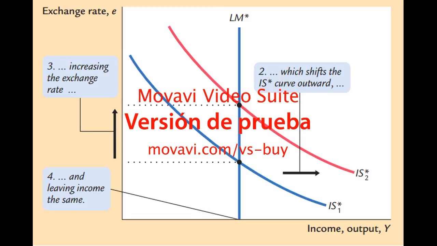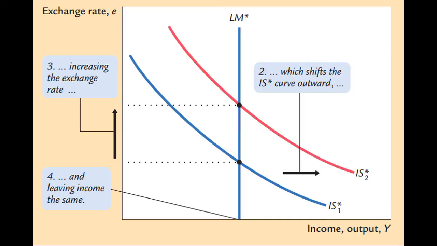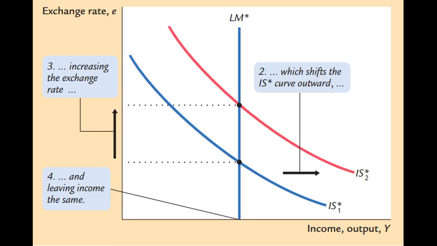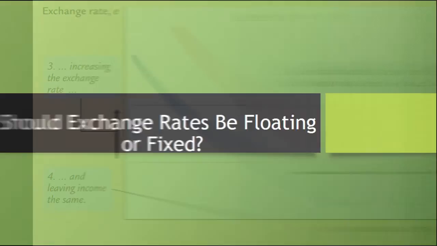With a floating exchange rate, as in the previous case, this policy produces a reduction in imports, so net exports will be positive, which increases the exchange rate. However, a trade restriction does not affect income, consumption, investment, or government purchases — it does not affect the trade balance. Although the shift in the net exports schedule tends to raise net exports, the increase in the exchange rate reduces net exports by the same amount. The overall effect is simply less trade: the domestic economy imports less than before, but it exports less as well.